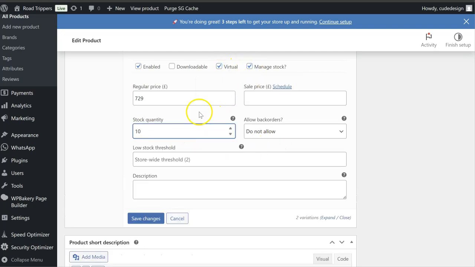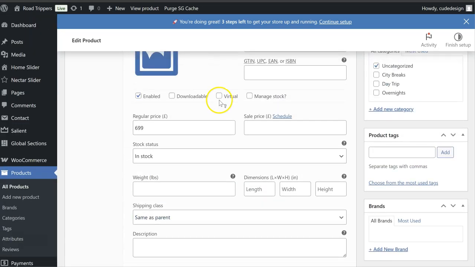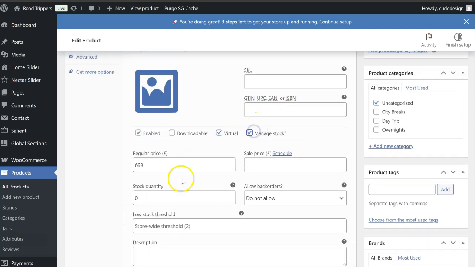Manage stock. We want it to be virtual products because they don't actually receive a physical product. It's a ticket. Manage stock.